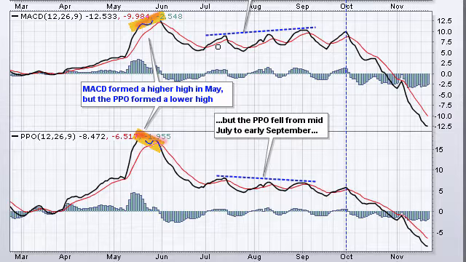And then something really interesting happened in July, August, and September, because you can see MACD moved higher, but the percentage price oscillator moved lower. So while the absolute difference between the moving averages was moving higher, expanding, the percentage difference was not. And so as a momentum analyst, so to speak, you have to decide which is showing true momentum. And I would make the suggestion that the percentage change, the percentage price oscillator, is showing the true momentum here.